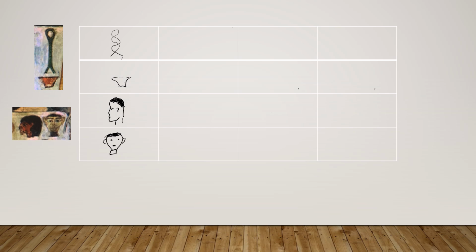Below that, we have the profile of a face. Don't judge me. I'm not really an artist, but I don't have to write this often. The profile is transliterated with the letters T, P, Y. Tepi. The face looking forward is transliterated with the letters H and R, and that's hair. So we have H N T, T P Y, H R.